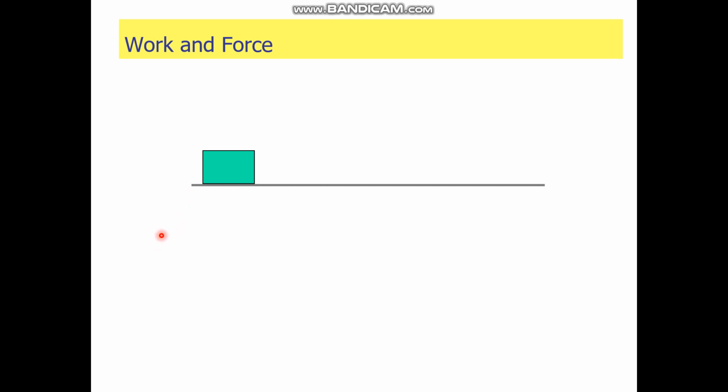Okay, we're going to start by considering an object lying on a flat horizontal surface which is frictionless, and we're going to subject this object to a sideways force. From Newton 2, you should remember that if an object experiences a net force in a direction, since this is frictionless and there's no retarding force, that object will accelerate in the direction of that force. In other words, it would experience a displacement in the direction of that force.